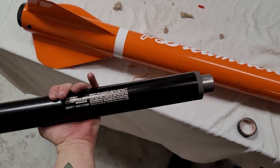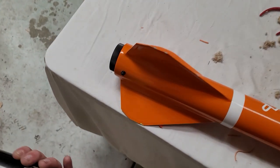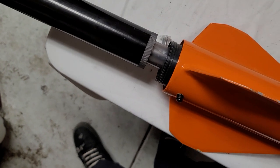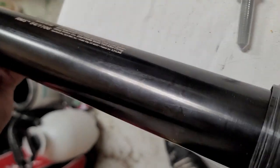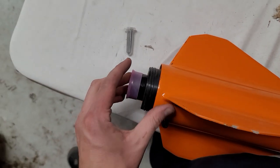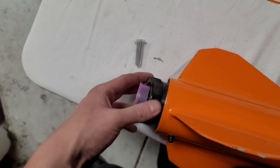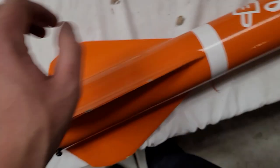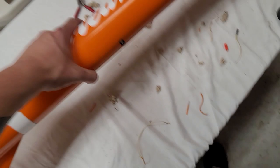Shout out Taylor for loading this K1100 at Airfest in our hotel when I was too lazy to do it. One of the most satisfying parts of high power rocketry. Oh, hold on. There we go. Ooh. I thought we had some vacuum resistance there, but we're good. Okay. Yeah, that thing's a chunker. Good lord.